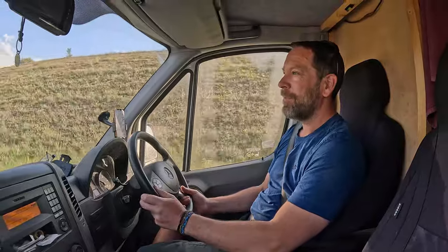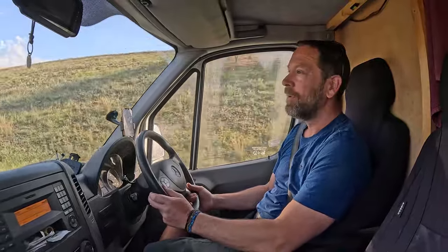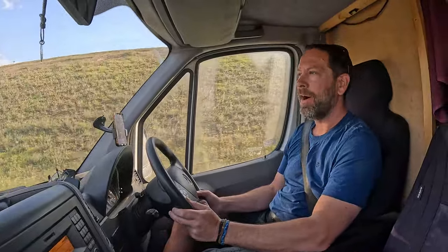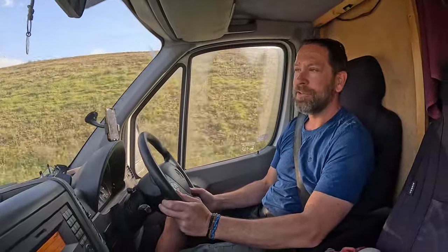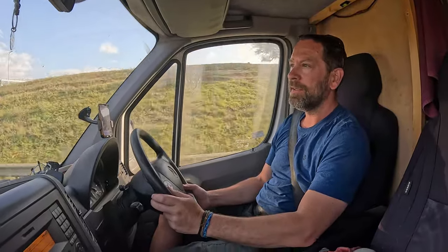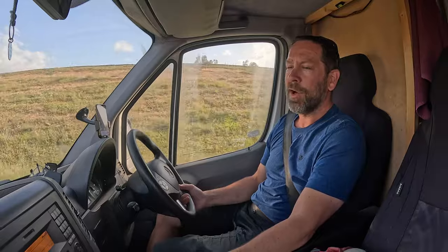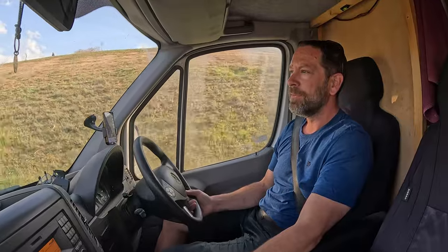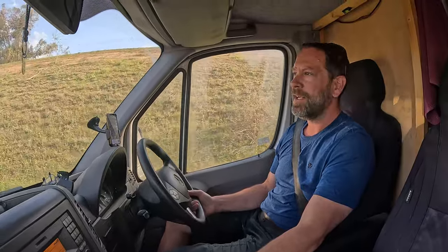Yeah, I think the temporary repair has done the job. We've done a good hour and a half on the road, sat at 100 kilometers an hour on the cruise control. I've been keeping an eye on the on-screen display with the temperature, and it's exactly where it should be, hasn't moved. We even stopped for coffee just a minute ago, and I checked the tank, and we're not losing any coolant. So hopefully that's the last of it.